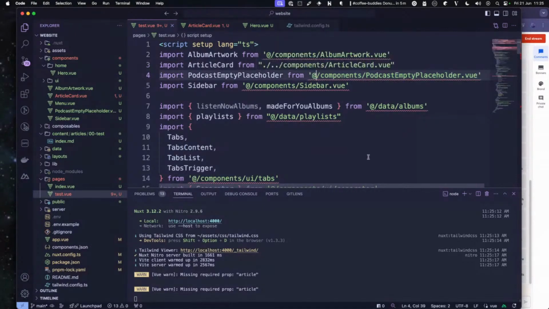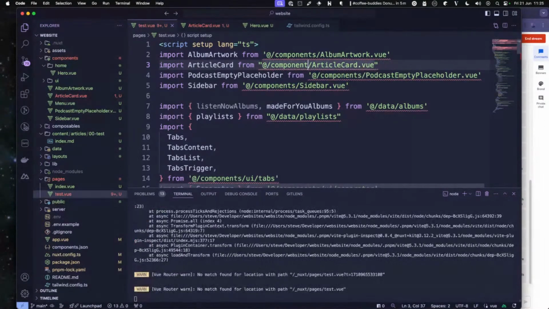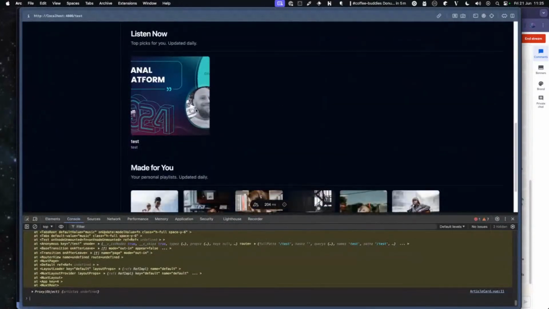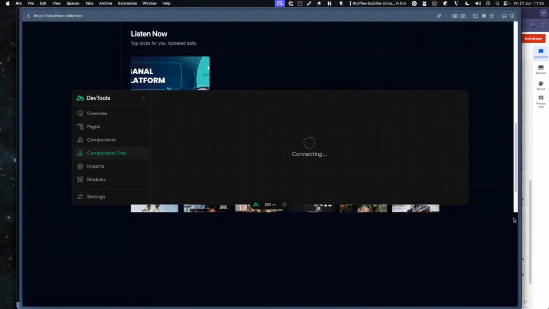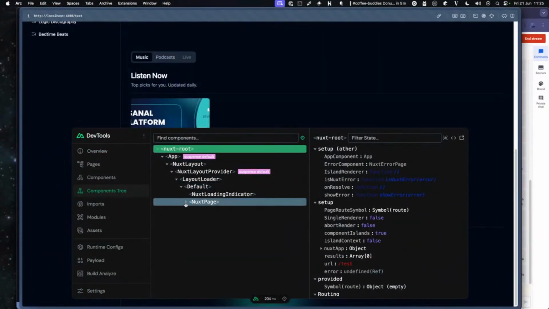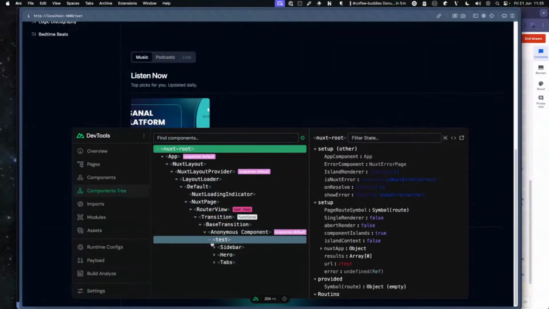So let's just go back. Now let's add the S onto there. We got it. We got it. So let's have a look at this, and let's see if this will give us what we want. Component tree, then we've got layout provider, layout default, next page, root of view, transition, base transition, anonymous component, then finding the page.